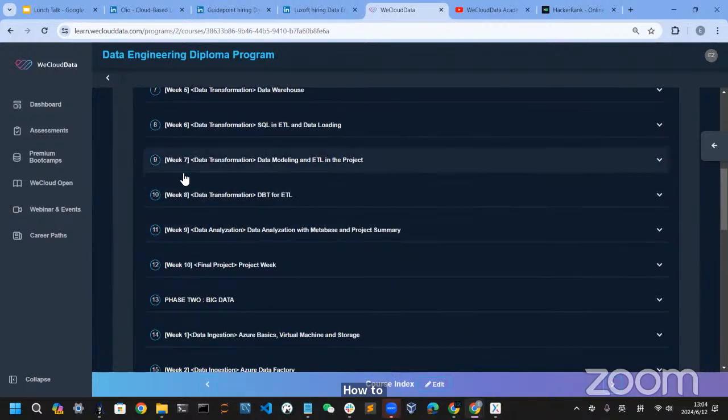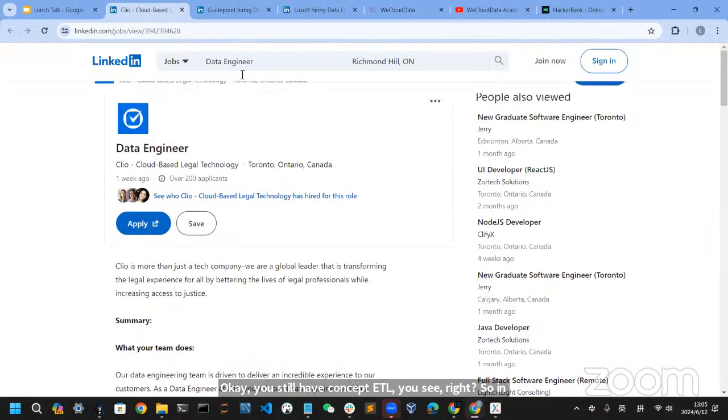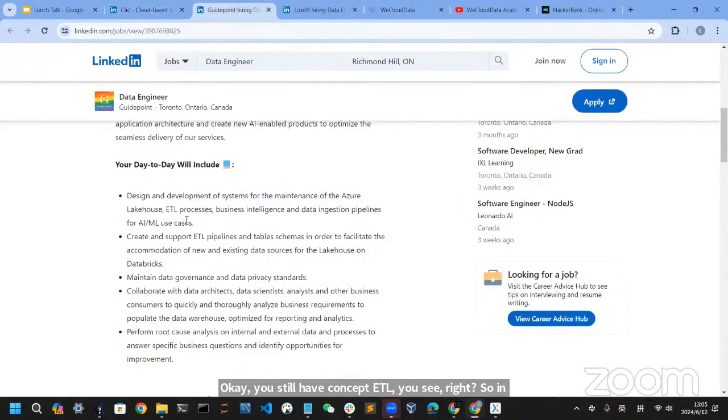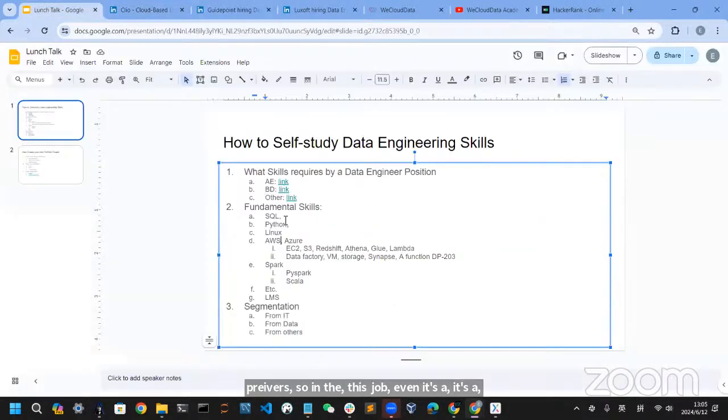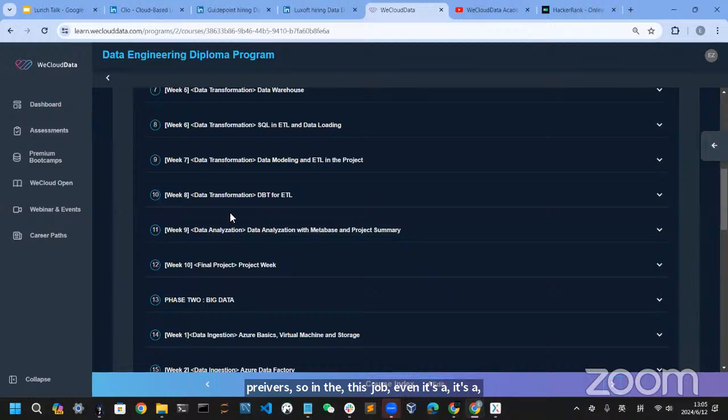The data modeling concept is not only for data warehouse, it's also for data lake. Even in a lakehouse you still have the concept of data modeling and ETL. So you need to have a concept for all of them.